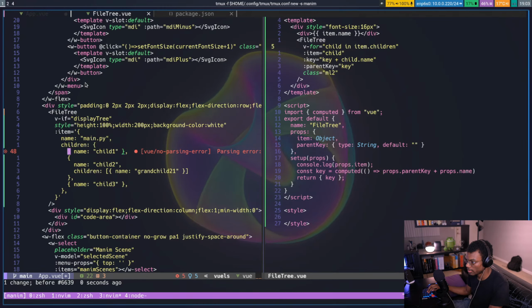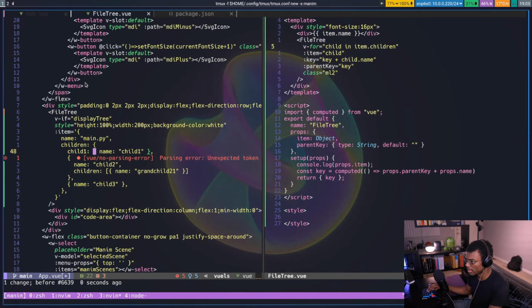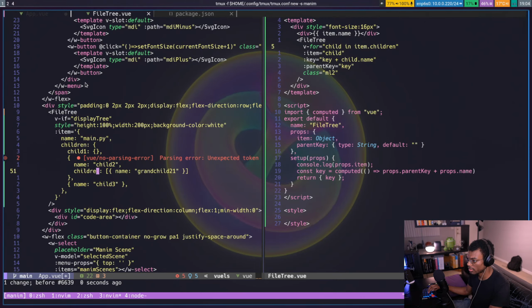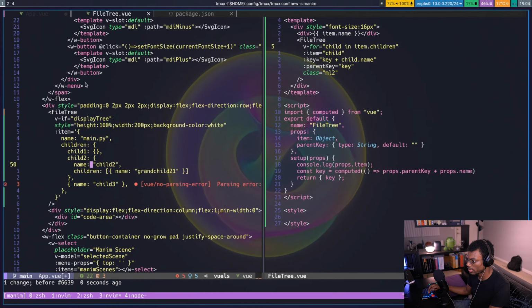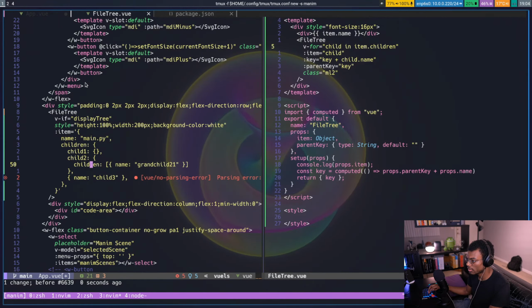So this will be an object and it'll be like child 1, like this, and that'll map to something with, in this case, no children. Because it has to map to something, so I'll have to map to this with no children. Then child 2, this one does have children.